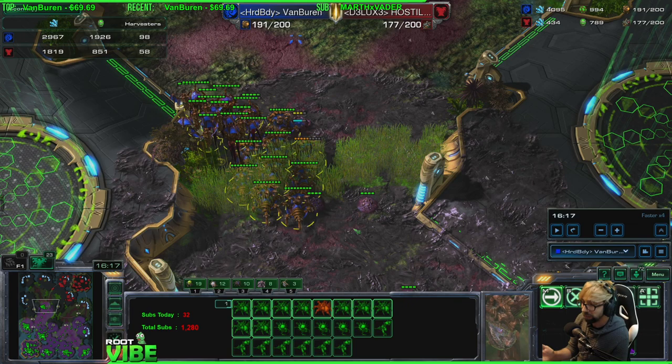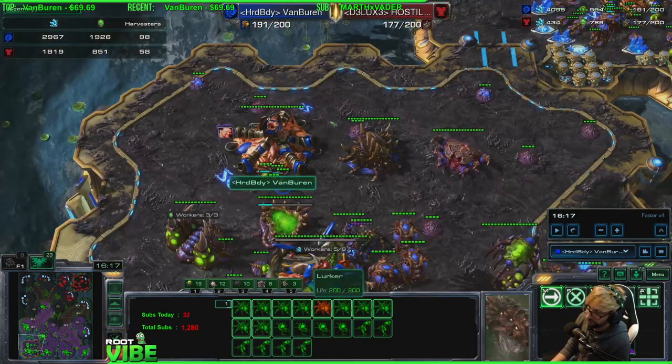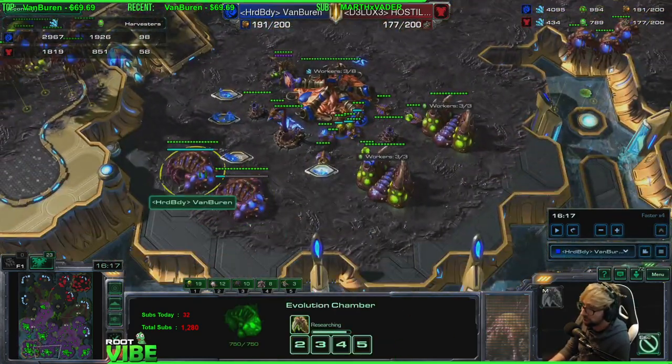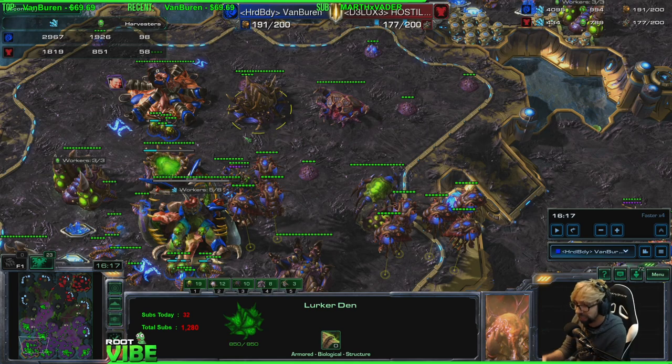People like to make the game super complicated. Why do we have a Diamond player going for Lurker, Muta, Corruptor, Hydra, Lurker, Ling, Roach? Greater Spire now? It's just so complicated, getting every upgrade in the game. You're taking an easy to solve situation and just overcomplicating it.